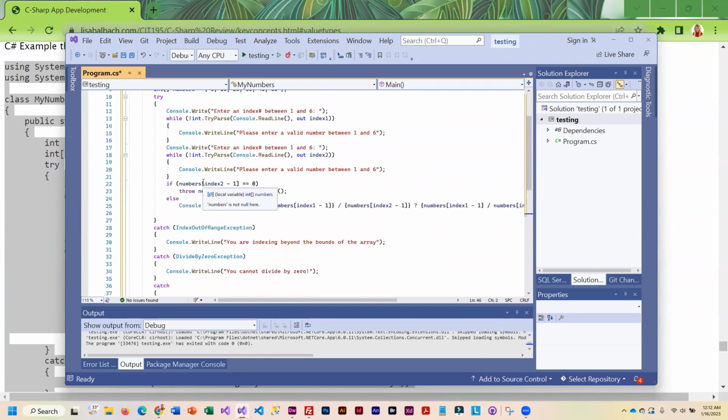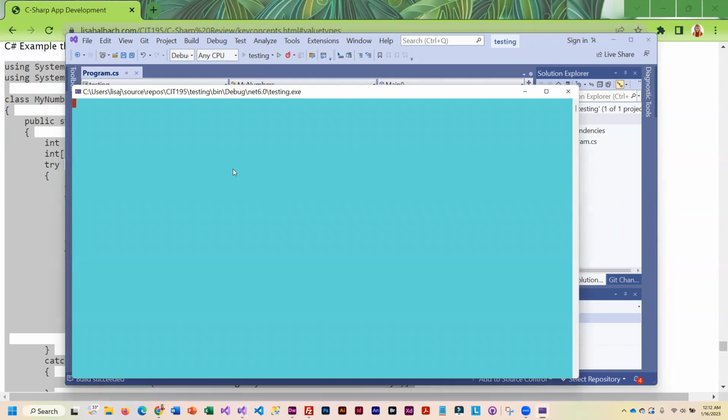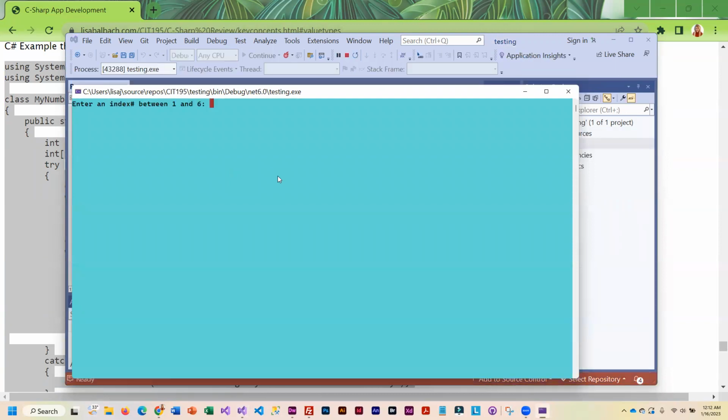So what we're doing here is we are checking that second index, the value, to see if it's a 0. And since the system wasn't flagging it as an exception, we are flagging it as an exception. Okay, so let's test this one. All right, so we already know if I do a 1 and a 1, 0 divided by 0, the system is flagging it.